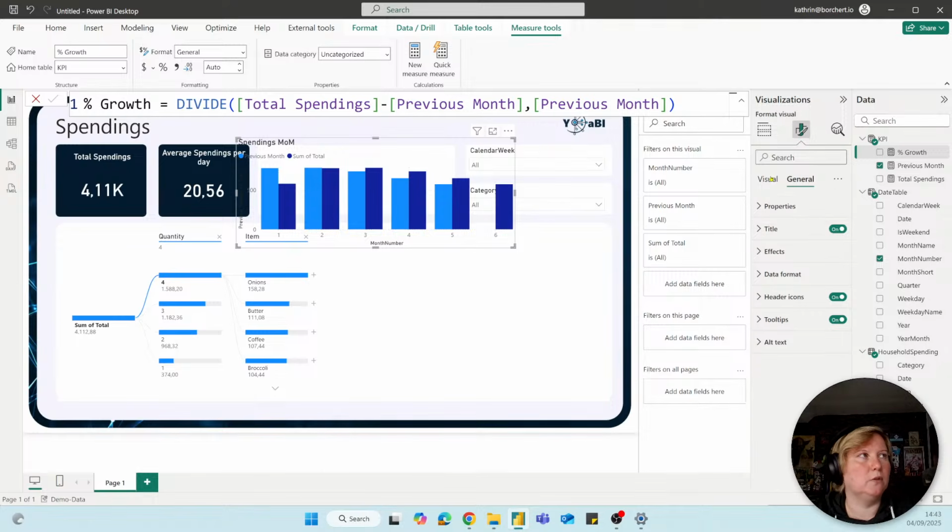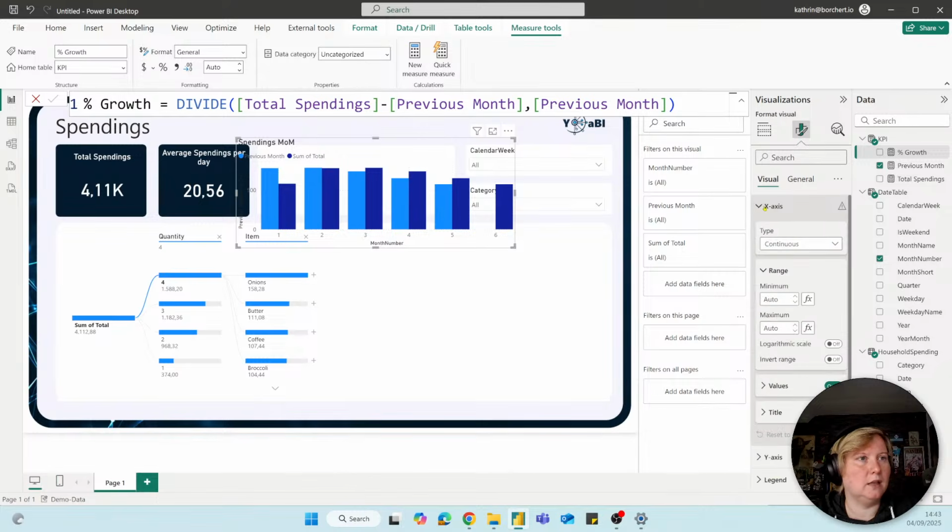And then we go back to the visual and we start with the x-axis, and we see that we can for example delete the title because month number, okay, I guess if we have in the title spending month over month, it will be the months maybe, so we can turn off the title.